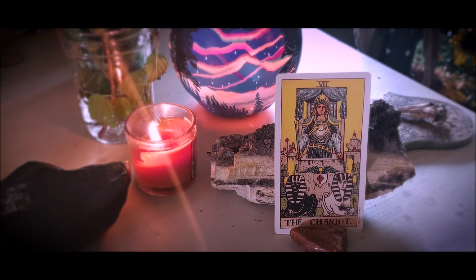And this is where you're going to see things start to kind of almost fall apart. Because I feel like in this story, the Fool has made a decision, one that he thought was right based off of his past experiences, but we'll see how it unfolds as we move forward.